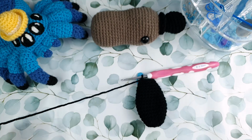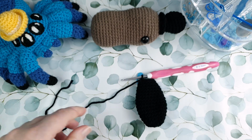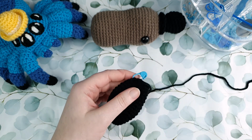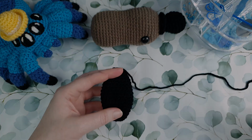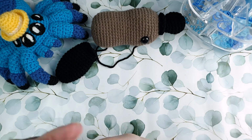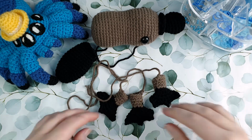And then when that's done, you will need to leave a bit of yarn so we can sew this on later. And then we'll go on and crochet the final pieces, which are the feet and the legs. The final pieces that we're going to crochet for this pattern are the legs, and we will need to crochet 4 of them all up.